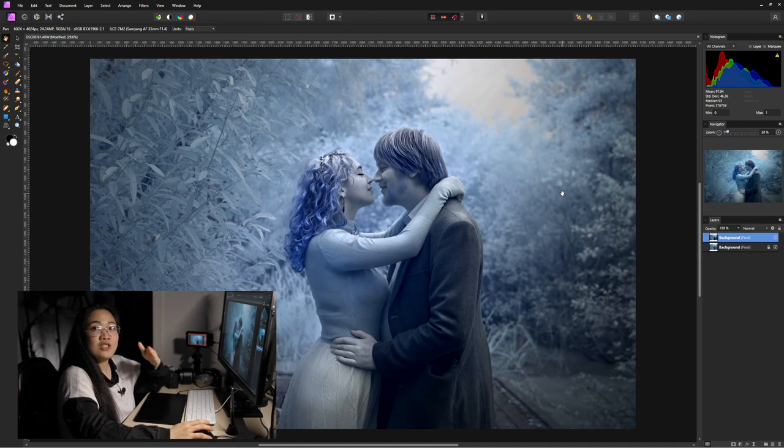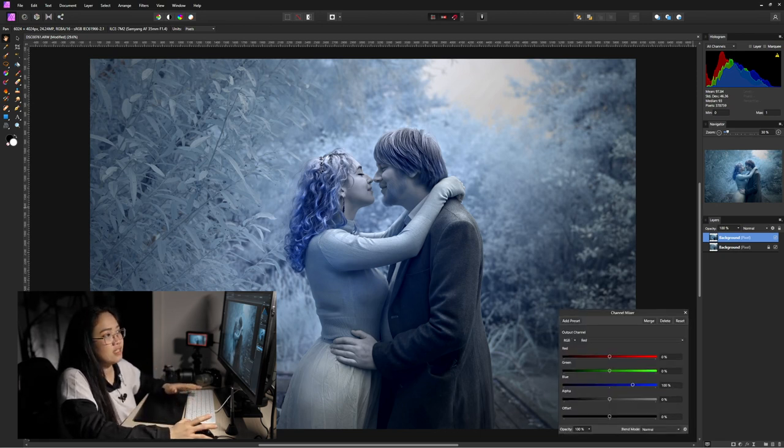So 680 is also good for the golden infrared, which is a channel swap. It's basically swapping the blue and the red. So let me show you that. It's this one right here. It is so cool with this one. Now I'm confused which one I like.